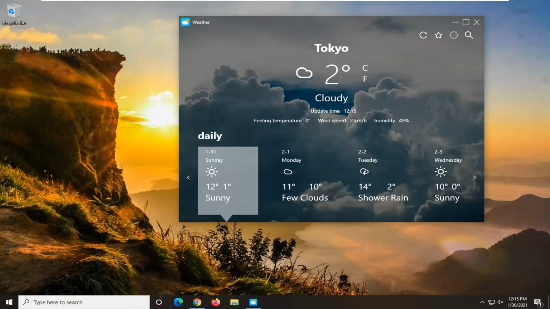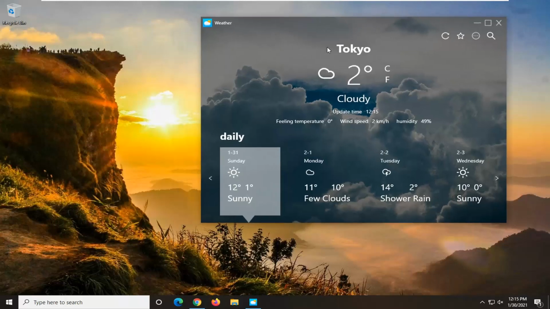In today's tutorial, I'm going to show you guys how to remove or uninstall weather boxes appearing on your Windows 10 computer as apps or as some sort of application or program on your computer. So this should be a pretty straightforward tutorial, and without further ado, let's go ahead and jump right into it.